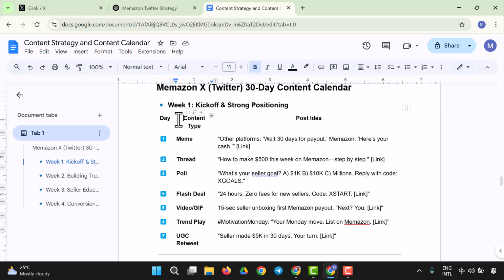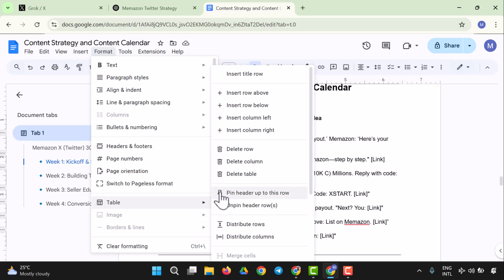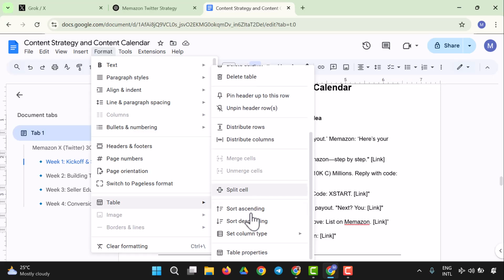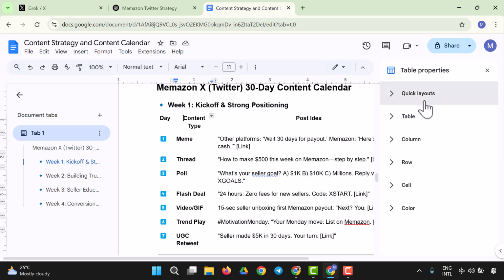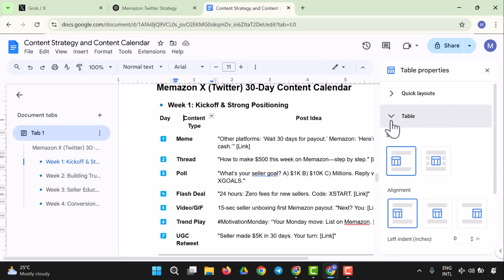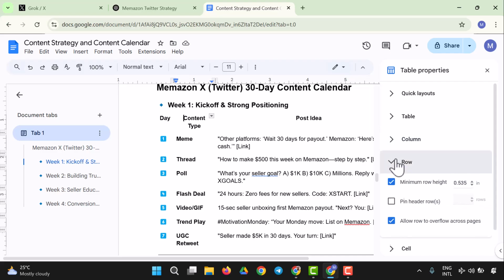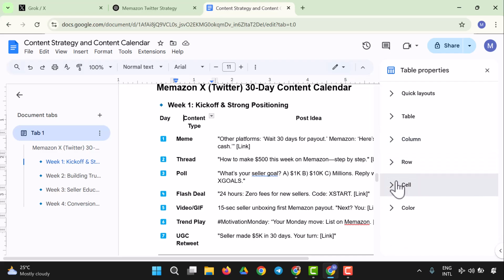What we want to do is we can actually design what we have right here. So you want to format the table, and from the table you have every other thing right there. You could check your table properties, and in your table properties you see your quick layouts, the table itself, the column, column data, the row, and the cell, then the color.